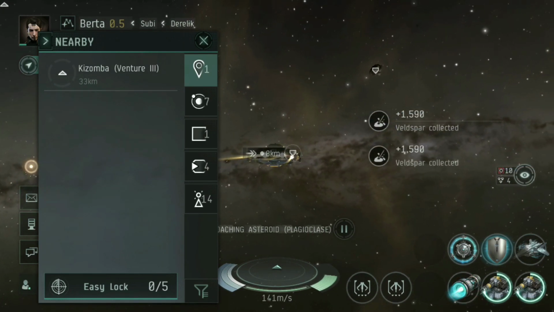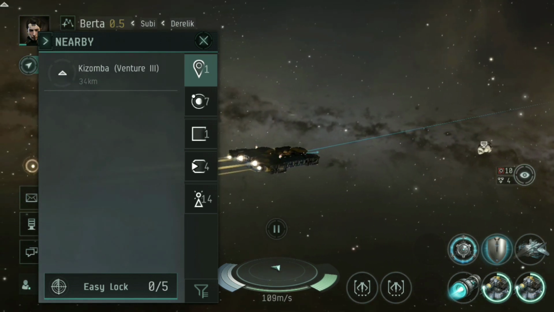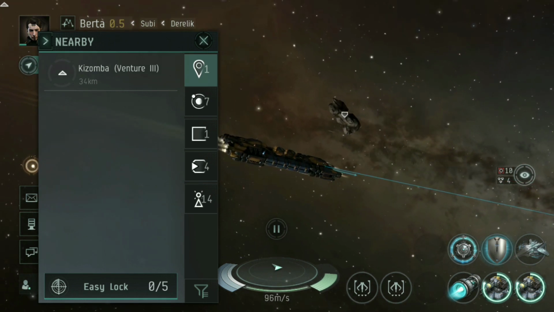If I want to go towards this asteroid up here, but without going straight towards it on an approach, I can double tap the screen and manually align to a point between the two, so that as I start drifting, I'm aiming between those two and still harvesting from everything as I pass.